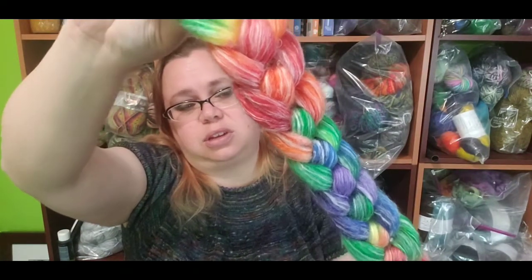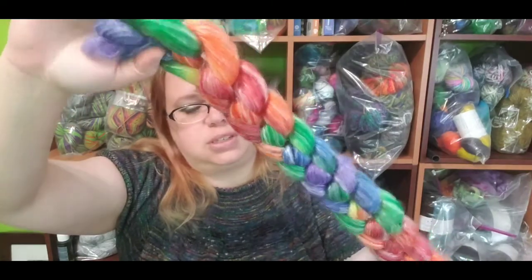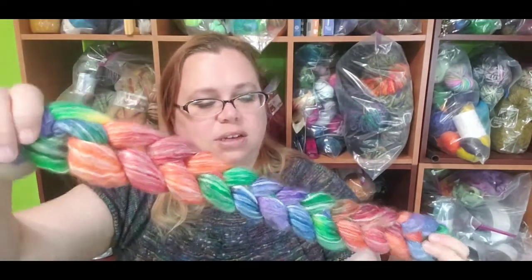and the white is coming from the fact that there's a plant-based fiber in there, and they don't take the dye the same way that a wool-based product does. So I'm gonna spin that up and see if I like this blend or not. The plant fiber in it kind of turns me off, but I do like the llama that's in it, so we'll see. So that's all my spinning.